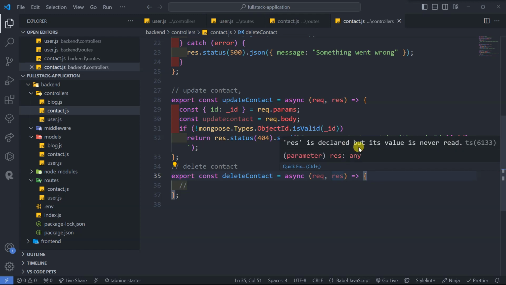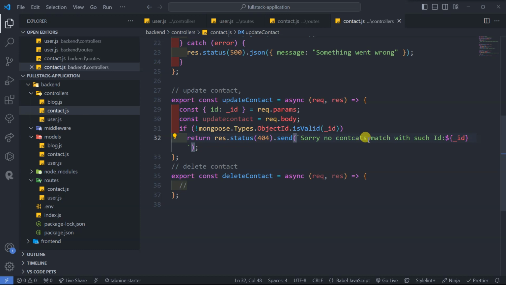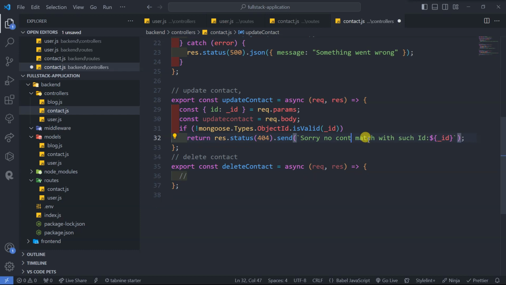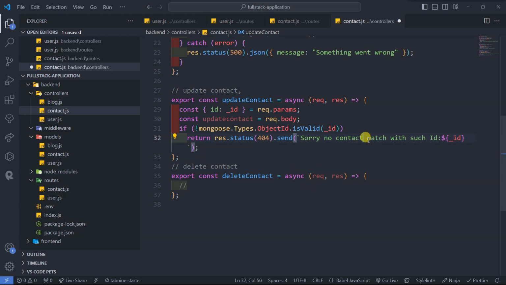Contacts here. Okay. Sorry, no contact match with the search ID, like this. Yes, sir. Good. So this is how this one is to be checked here.